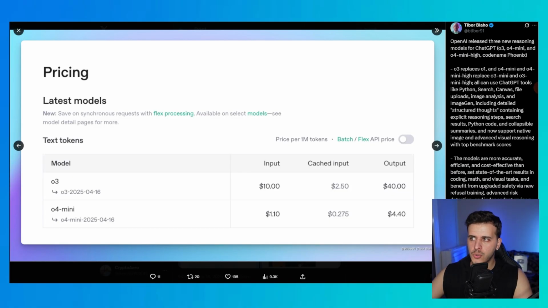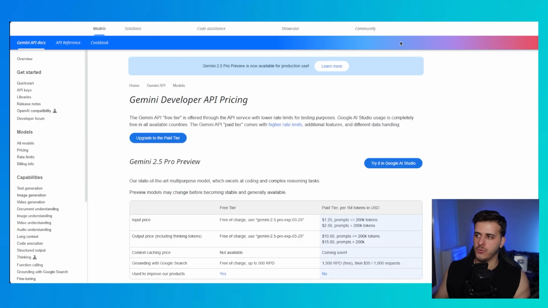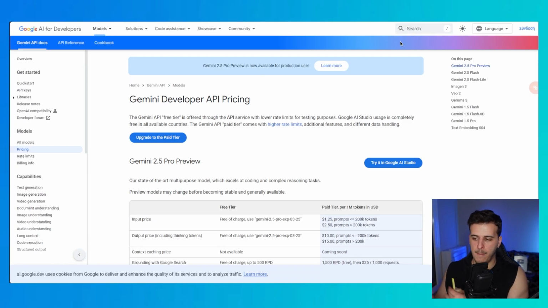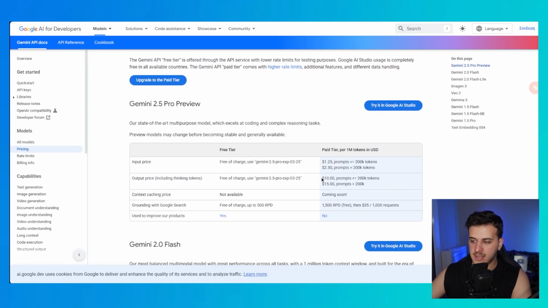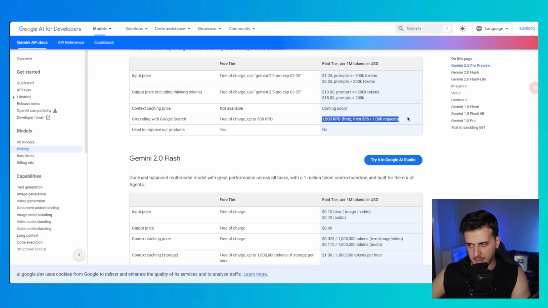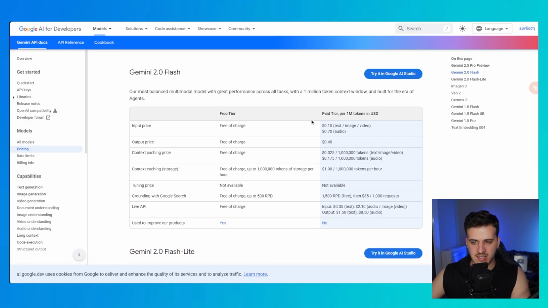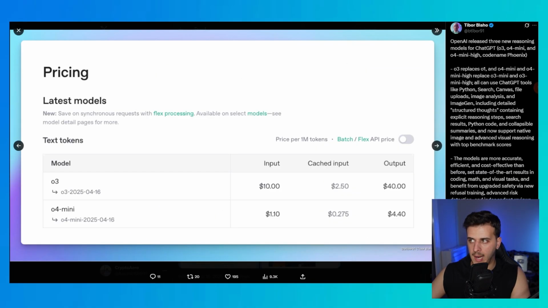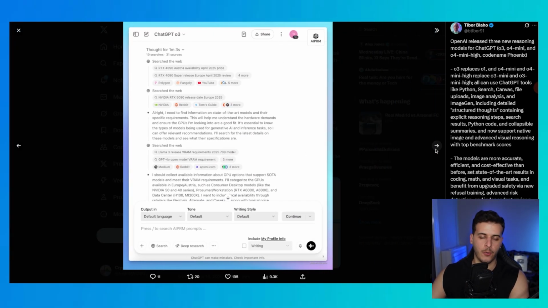And what I want to do right now is give you a comparison to Gemini 2.5 Pro, which is like the best model out there. So yeah, it's like half the price, one third of the price of Gemini 2.5 Pro. I really expect Google to drop their prices very soon. But the pricing is a lot more aggressive than what Google offers right now. So OpenAI is ready to compete with them on pricing, which is very good for us consumers because they already make quite a lot of money.